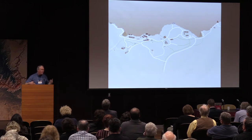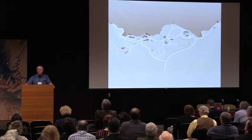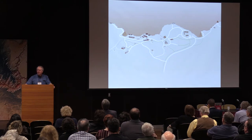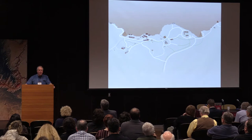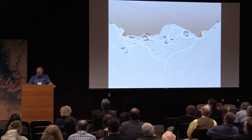Now, I was working very closely with my colleagues at the park at all stages of this map design and production. I showed them this base map, and much to my surprise, a lot of people did not realize that that darker beige color in the background was the canyon. And that lighter green area in the foreground was the Coconino Plateau. You could see some bits of cliff on the left and the right. I thought that would be enough to cue people in. It wasn't. And it's always humbling to get this kind of feedback from people.